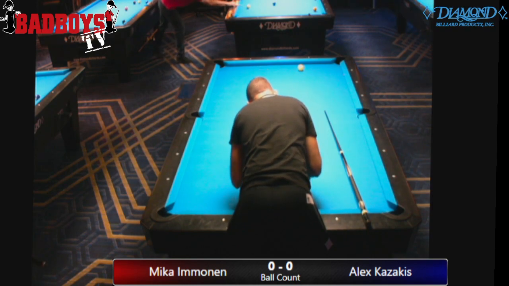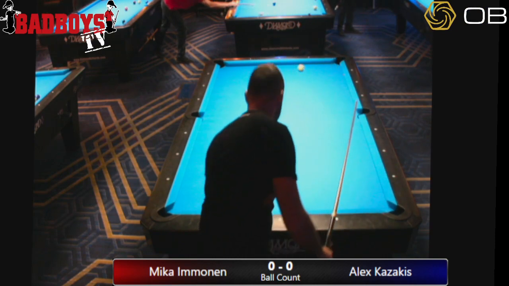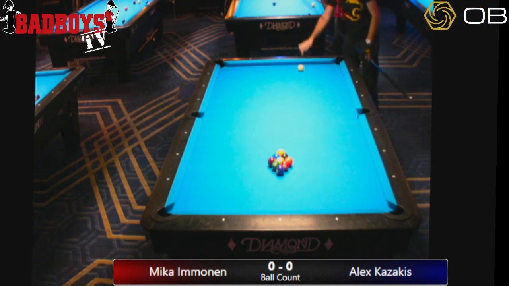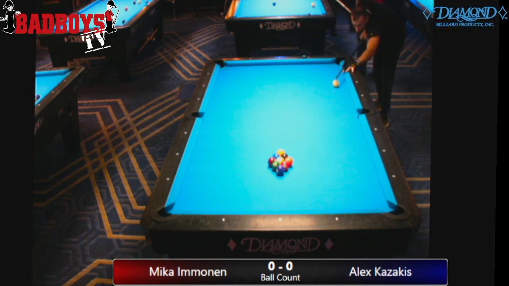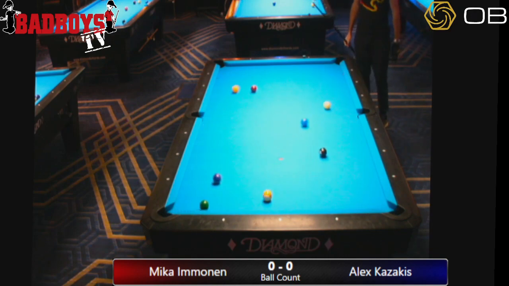Looks like Kazakis won the flip. The lag, yeah. Hey, these guys are pros. They're lagging for it. And yeah, this could be a very quick set. First to 5 pocketed balls each game. Race to 3. Winner has the option to break or to give the break away. And no kicks, combos, caroms, nothing. Good, clean banks. Yeah, that has a big effect.